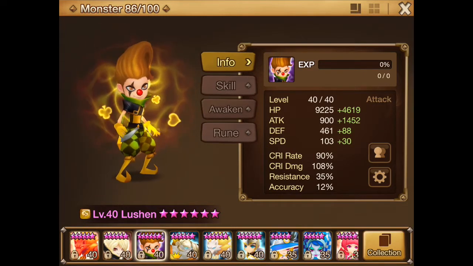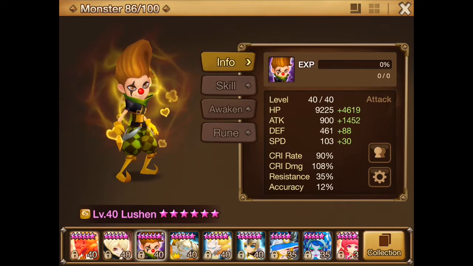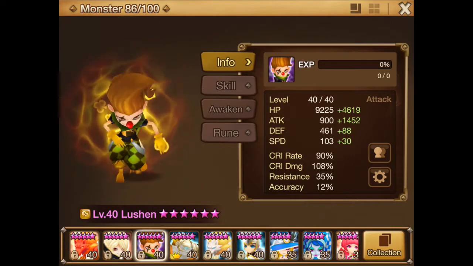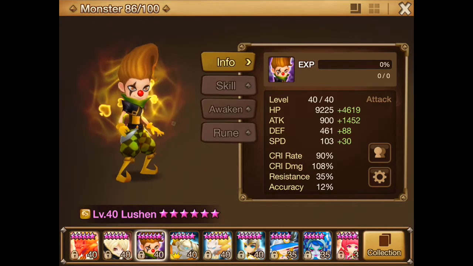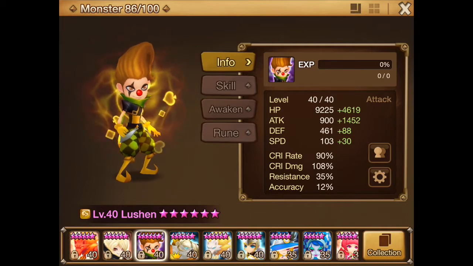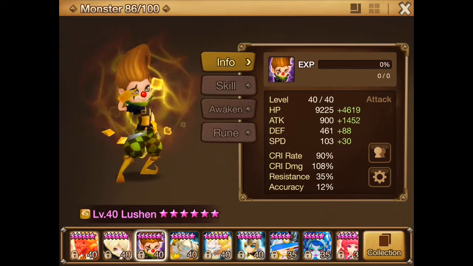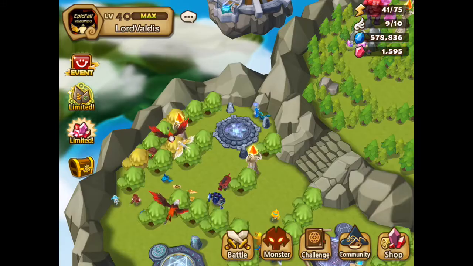I'd like to get at least 60 if I should go with a pure crit damage rune in slot 4. But this is the current build for my Lushen. And he does pack quite a punch with it.